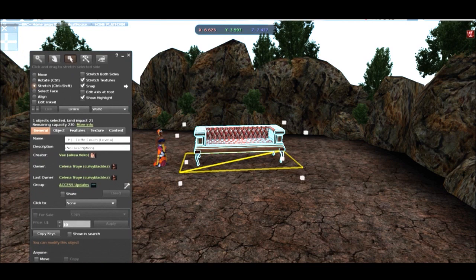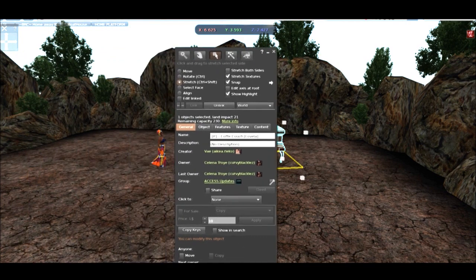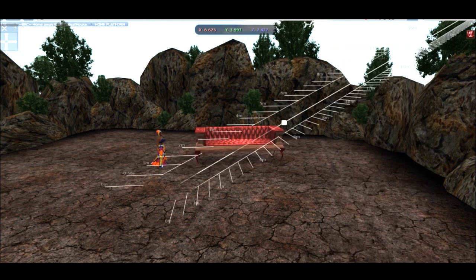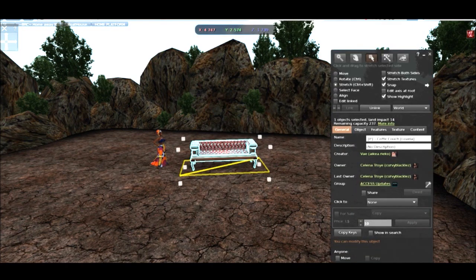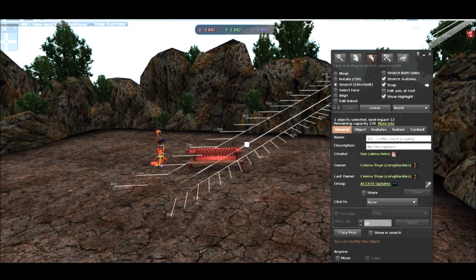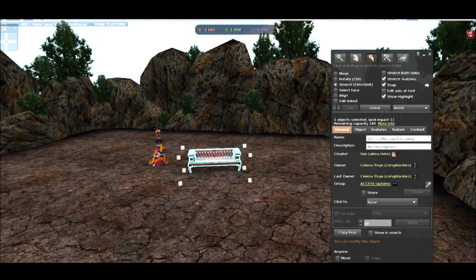And you can also see that the land impact raised greatly to 21. And we're going to shrink this back down. And you see it's down to 14, 12, and that's as small as it goes.